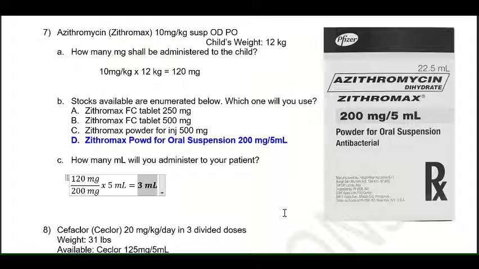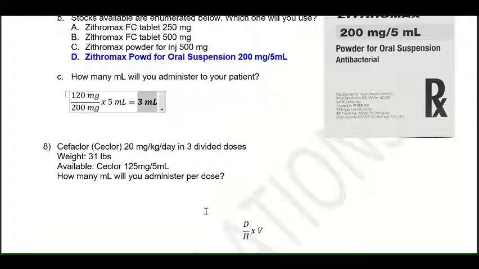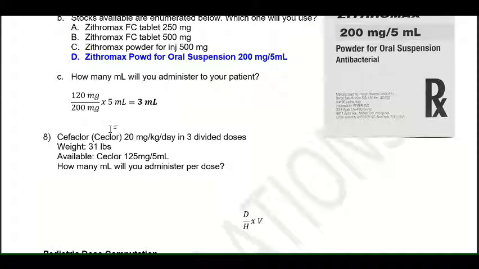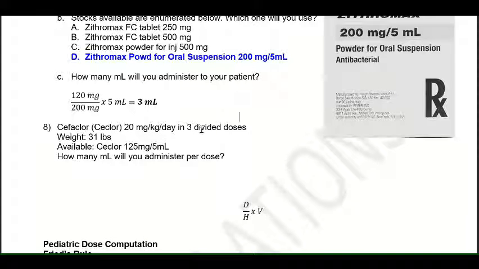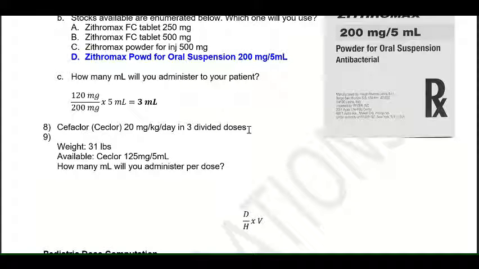Azithromycin is a macrolide. It's an antibiotic. Specific classification is macrolides. It's already a higher generation of antibiotics. Tends to be broad spectrum, meaning it can cover a lot of pathogens. Let's go to cefaclor. What do you think is the classification of cefaclor? It's a cephalosporin. Yes, they belong to the ceph family. Cephalosporin.